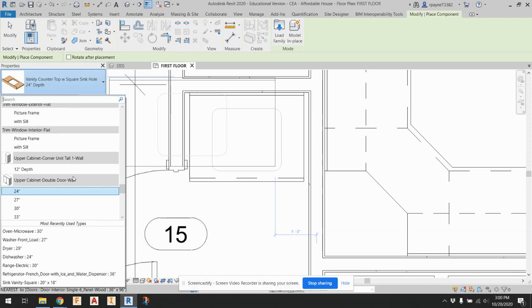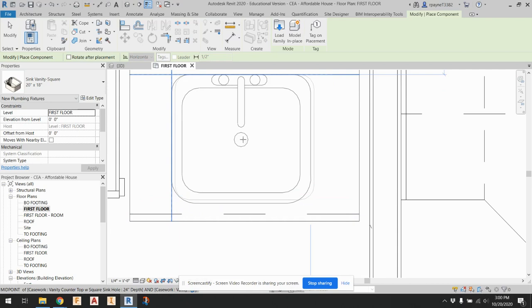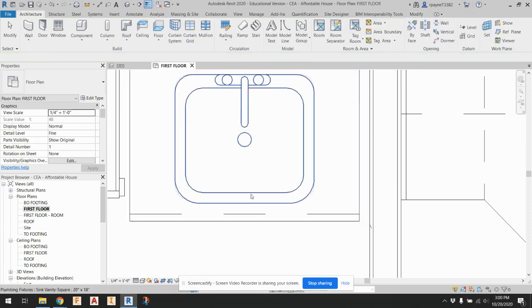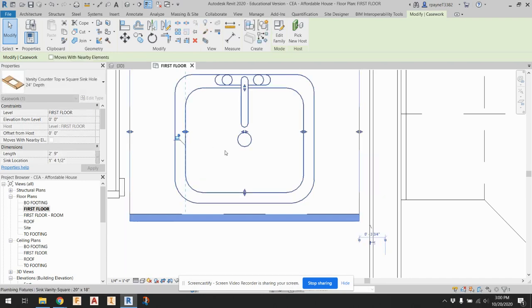Let's see, where's my sink? Sink vanity square. All right, that lines up. Again, if you want to, you can make the sink hole line up with the actual dimensions of the sink. Okay.